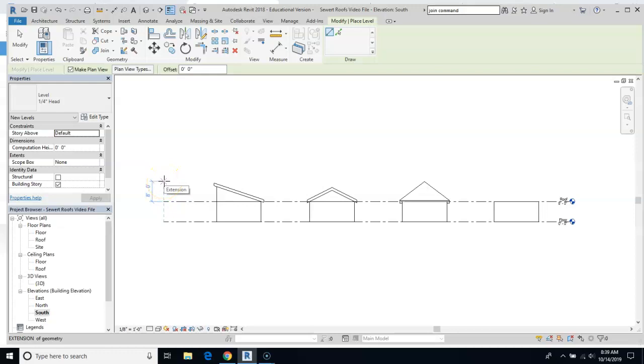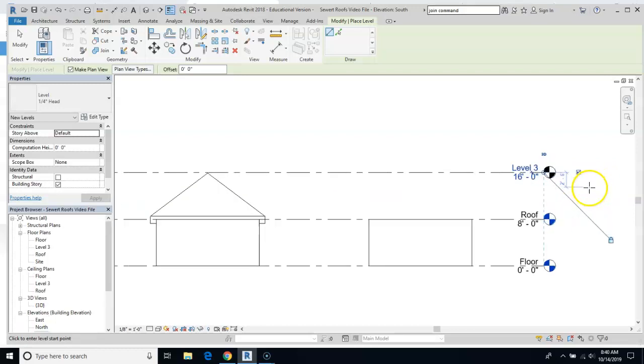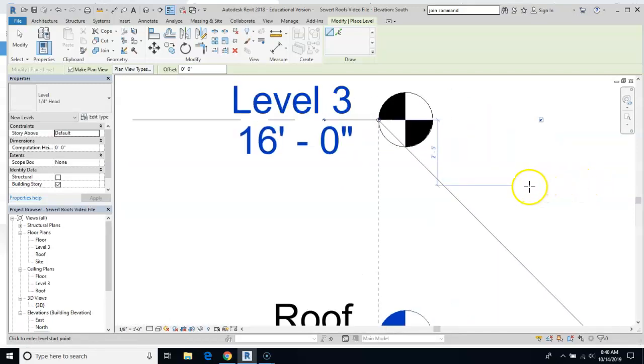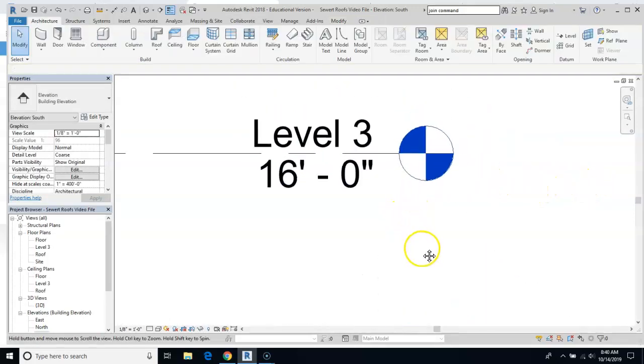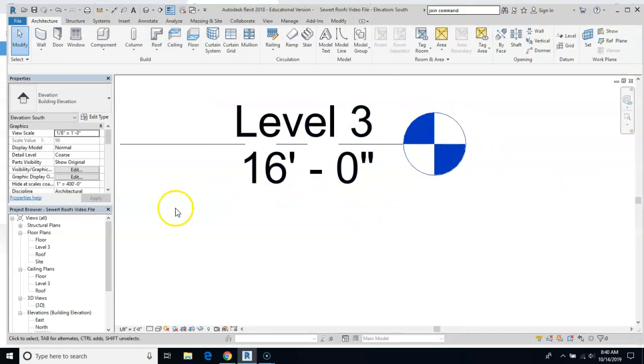You can probably barely see it, but there is some blue text on the left that says 8 feet, and I want this new level 8 feet above the roof level. I'm going to pull this over until it snaps into the floor and roofs. It's going to be about the same length there, and I'll hit escape a couple times as I zoom in, and the level should be about 16 feet in total. That's coming right from the floor.